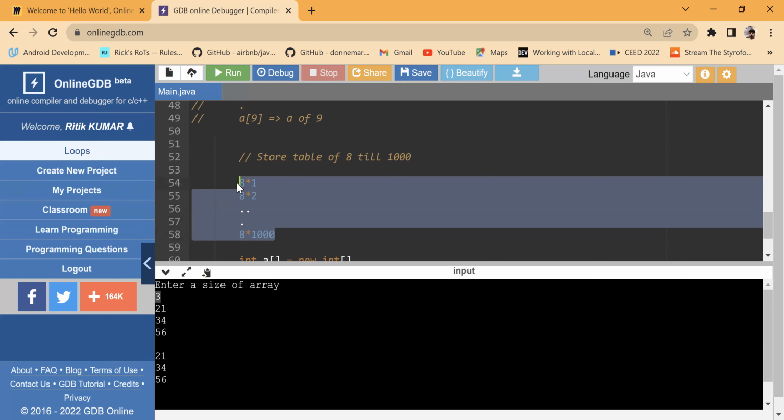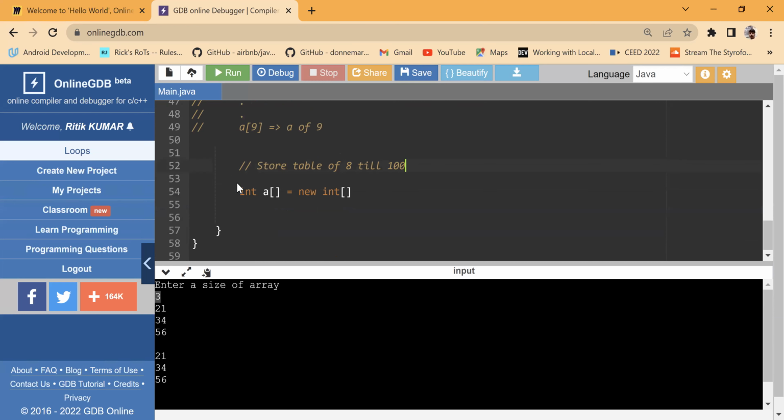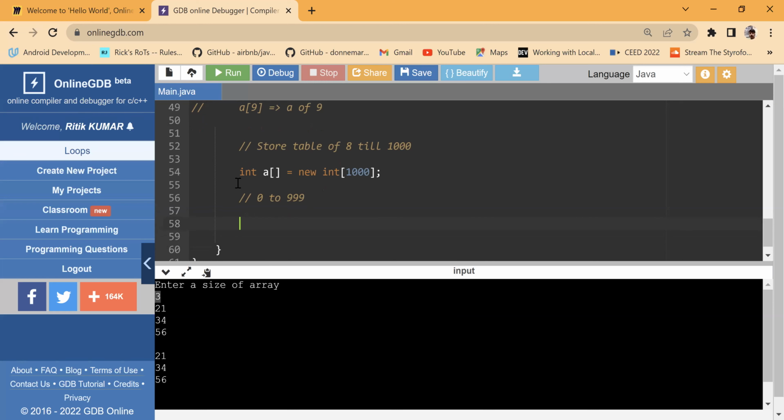The size will be 1000, right? The size of the array will be 1000. Size is how many numbers it stores. It stores 1000 numbers, so the size is 1000. It won't be 1001 or 999. It is storing 1000 numbers, so the size is always going to be 1000. What will the index be? The index of this array goes from 0 to 999. The index starts from 0 and goes till 999, but the array size is 1000.